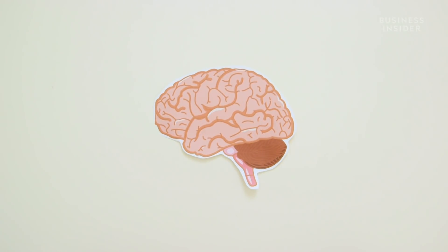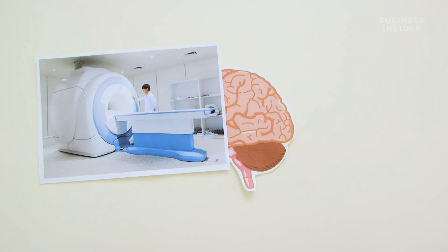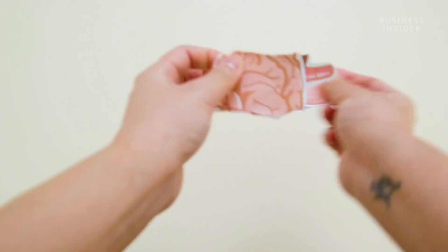Our current brain scanning tech, like MRIs and MEGs, just aren't good enough to map them all out. There are other methods that could show us a clearer picture, but they tend to be destructive. The idea is: once you've preserved a brain, you can slice it very thin and observe everything in there, and reconstruct a lot of what's in the brain from its structure.